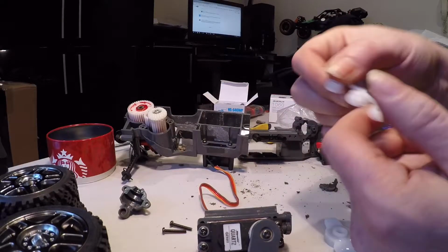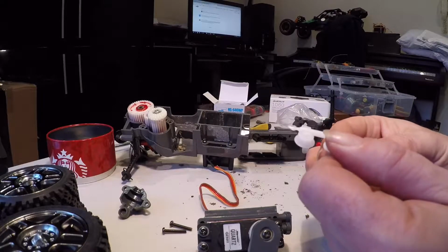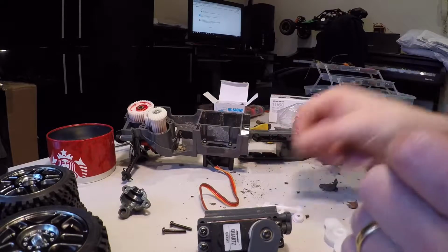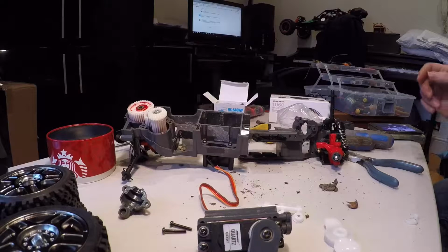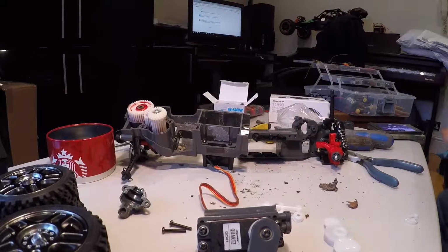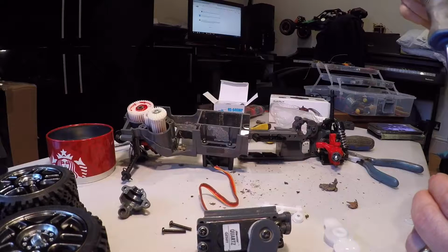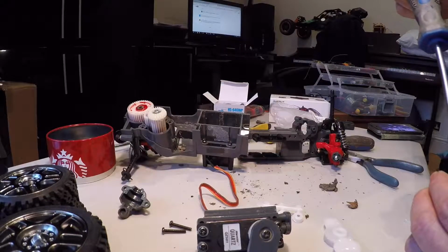And on these adapters, they are labelled A, H, and F. The one which is going to go with the Hitec servo, I'm imagining that it's the centre one, but I'm about to find out. Let's just test.